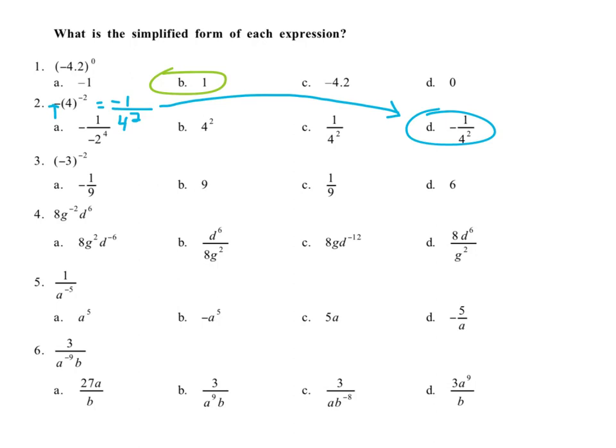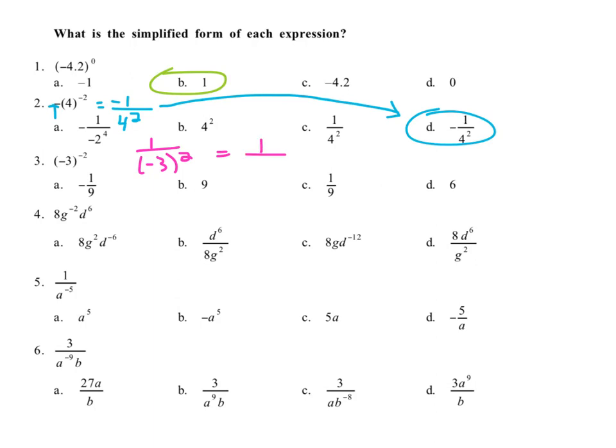Number 3, however, you see that the negative is indeed inside the parentheses, so that's part of the base. So that also gets moved to the bottom. So we say there's nothing left on top, so we put a 1. What do we put on bottom? Negative 3 in parentheses. And what is it raised to now? Since we moved it to the bottom, we used up the negative, and it becomes a positive.